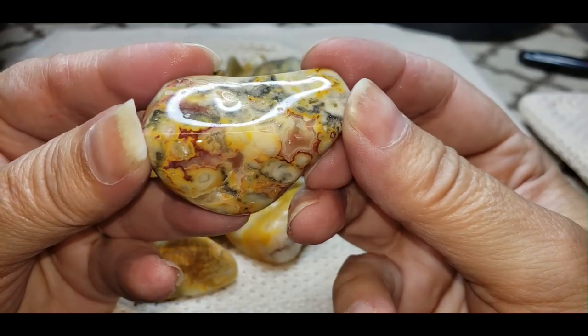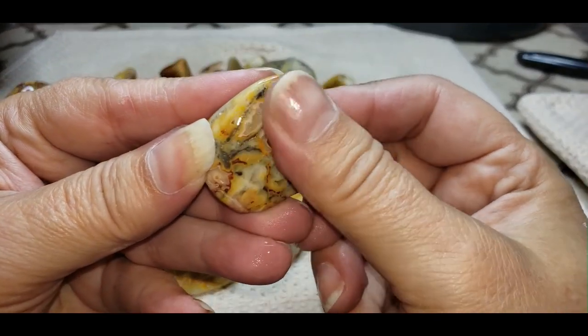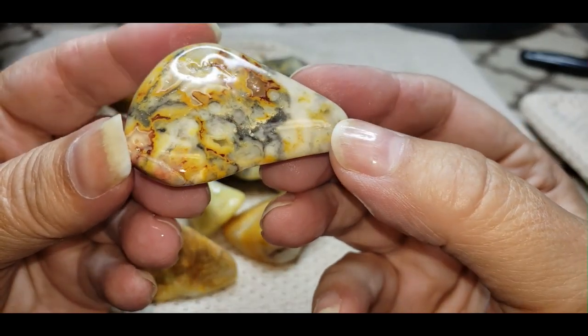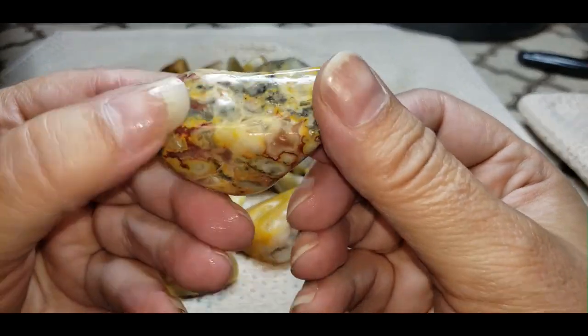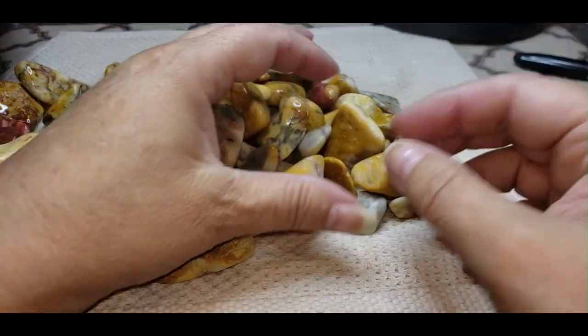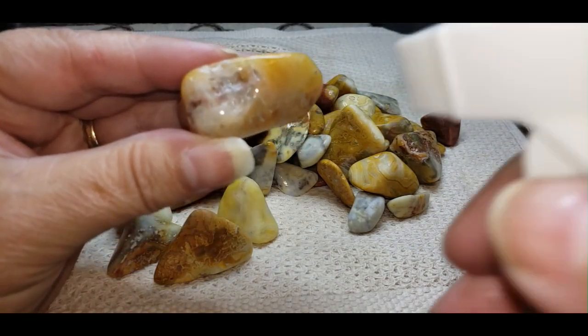Wow. This is wet because we just rinsed them off. And I'm just tickled pink with this stuff. I mean, we've got some slurry in this still.